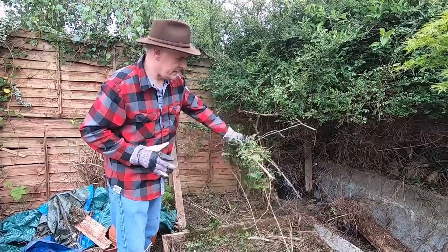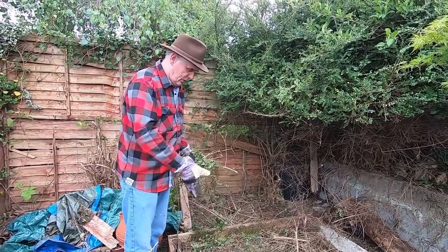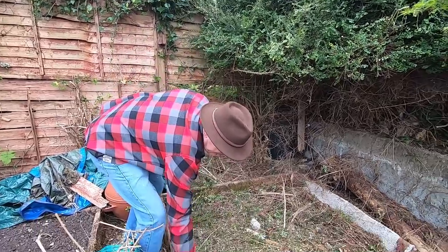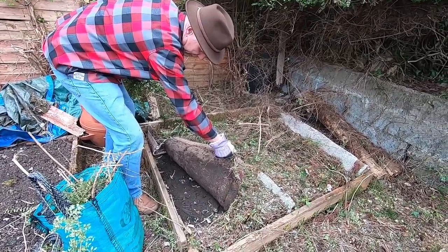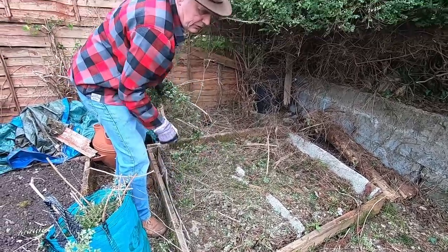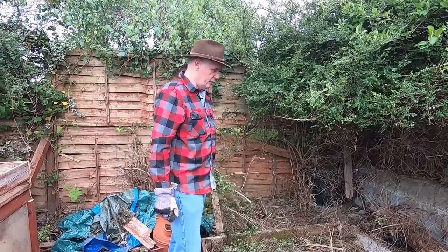So by undercutting, we've exposed this. And the good news is, we mulched this all those years ago. So when this comes up, that's going to make easier work on the old ground, that old carpet there. Because although there are some weeds and an odd woodlouse or two, it's going to be much easier to work with than if it had been exposed. So that's good news. That is the good news.